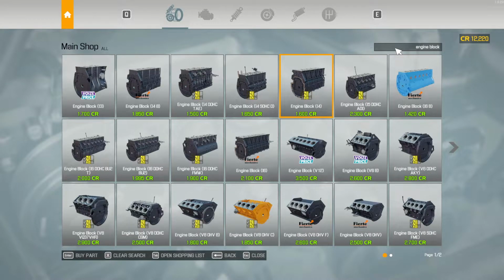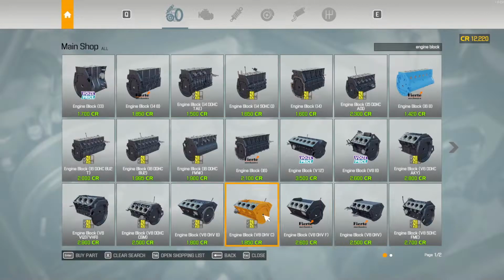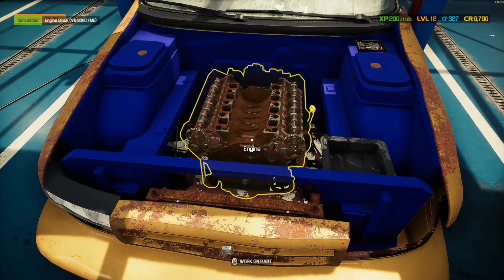I can. No, I cannot. I don't know. I haven't looked yet. Was it this one? It was that one. Okay. That engine block. Nope. The engine block is 2,700. It's actually cheap by real life standards, as far as I'm concerned.